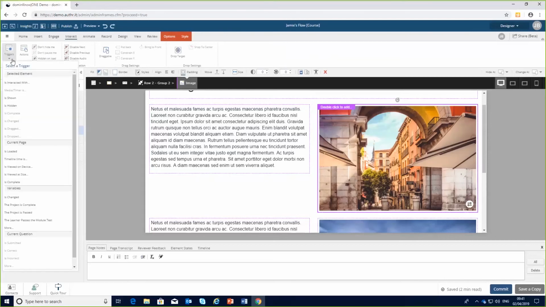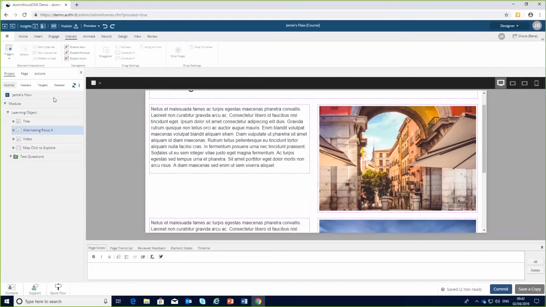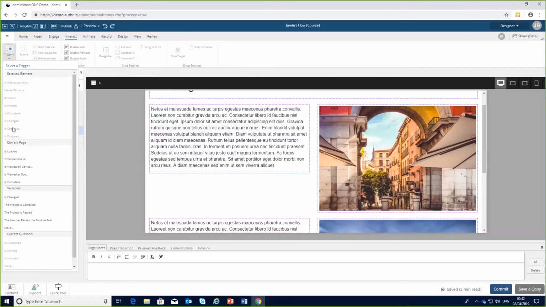And if I select in here the triggers, so these are your action triggers, Flow is now smart enough to know what I've selected. So it enables the options that are applicable. I've selected an element, so it's saying I can do something with this element, or with the current page, or with a variable. If I deselect the element, it knows I don't have an element selected, but I can still do things with the page, but it's all in the same place.